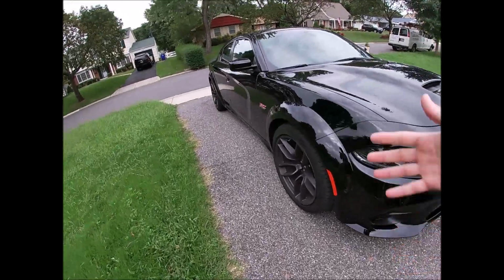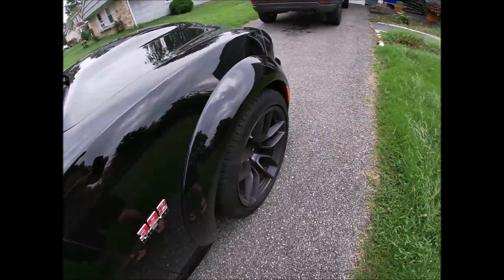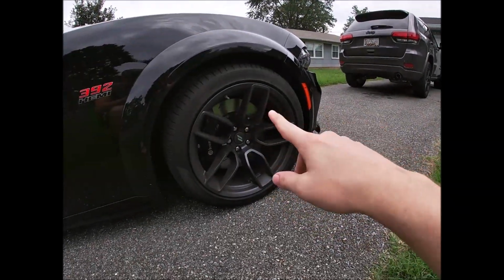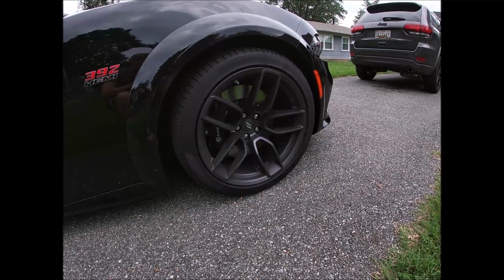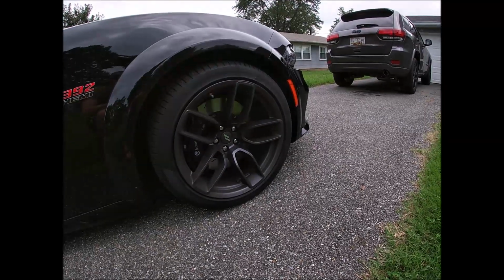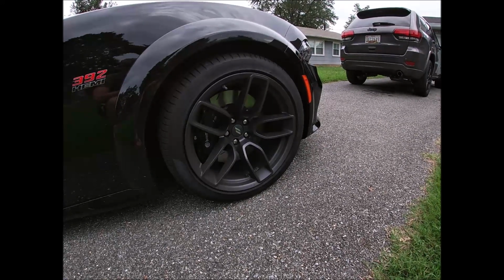So along with that, you got the fender flares, right? You have that extra inch. So what are you rocking for tires and rims? Well, these rims right here, they're 20-inch by 11-inch. And on those, you're rocking a couple 305 Pirellis. And they offer grip, but not a lot of grip.